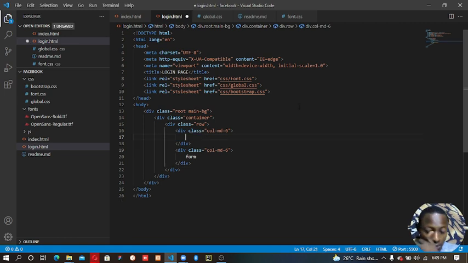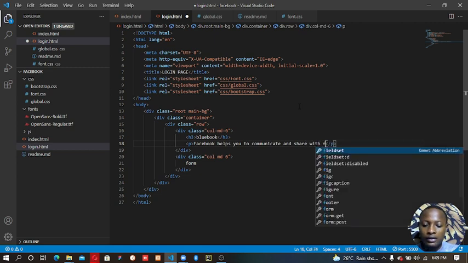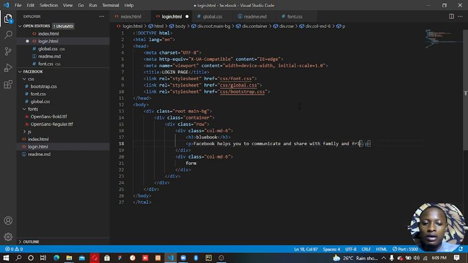Okay. Now for now, let's go H3 and say blue book, and let's go P tag and say Facebook helps you to communicate and share with family and friends.